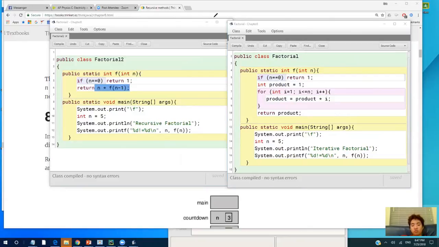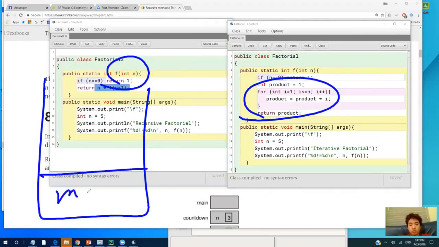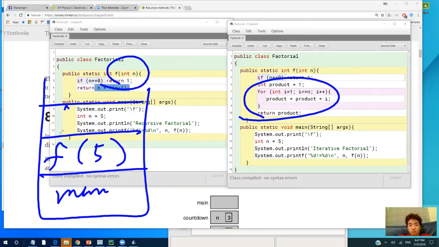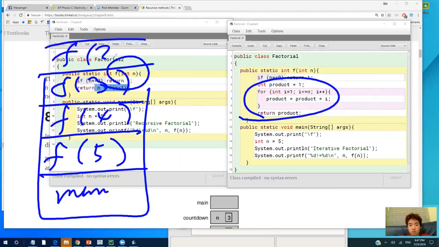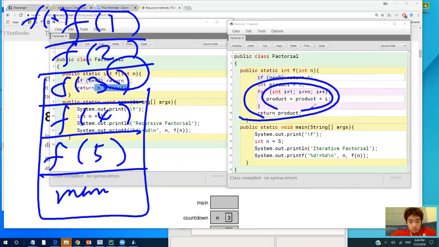Not because of that, but because this one every time is only a for loop. This one every time is a function call. So when you do a function call, you need to go through the main function and then f of 5, calling f of 4, calling f of 3, calling f of 2, calling f of 1, calling f of 0. While the right-hand side is only setting some value and multiplying, setting some value and multiplying. So this one, in fact, uses less memory and also runs faster.